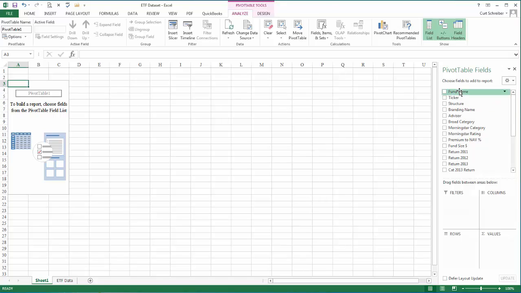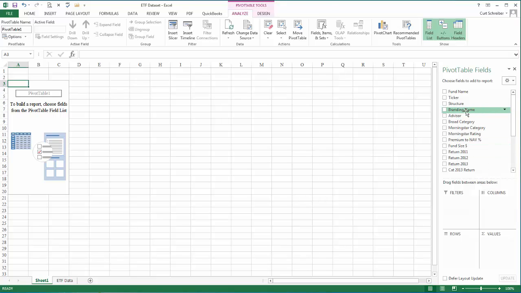Our pivot table is going to organize the information by fields of data. Each one of the columns from our table now becomes a field. In this case, we're going to be able to organize the data in our pivot tables by filters, by columns, by rows, and by values. In general, we're not going to use the columns field very often. You may want to reference this part of the chapter that describes the four areas of a pivot table.